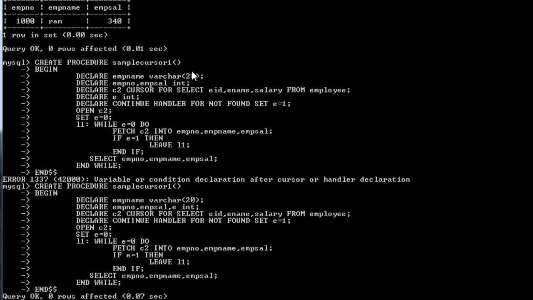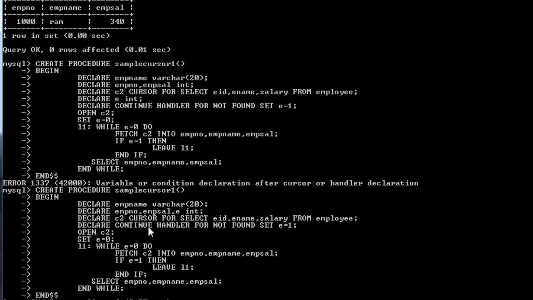Now if you see in this, I'll just explain the program over here. When this procedure is called, it comes inside the procedure and we declared around 4 variables. One variable is for checking whether the records are there or not. The other 3 variables we have already seen in the previous program. So I'm declaring a cursor known as C2, and I'm fetching all the records, all the fields from the table.